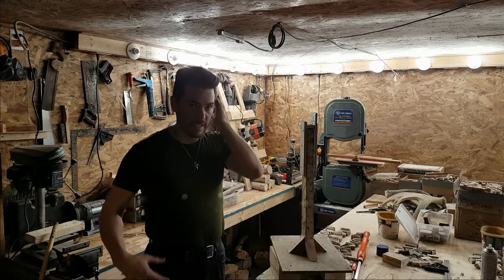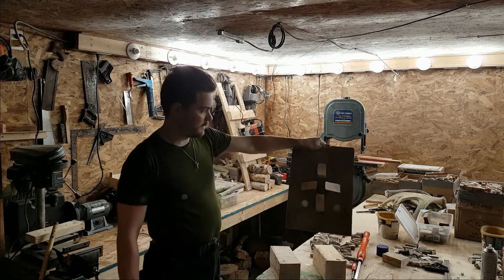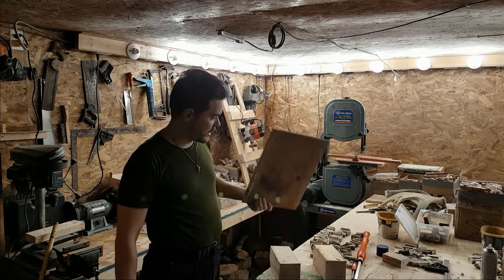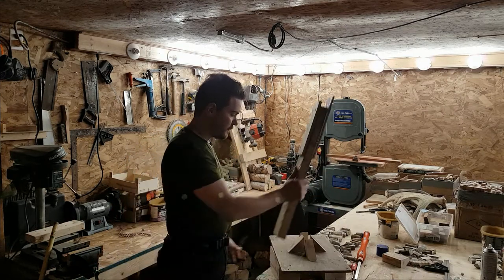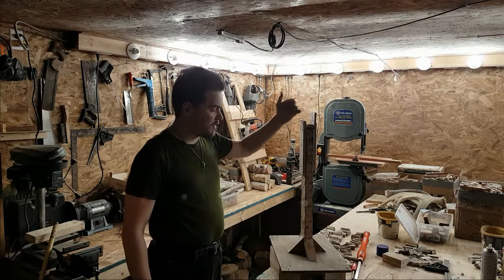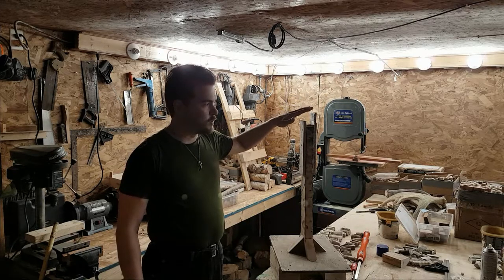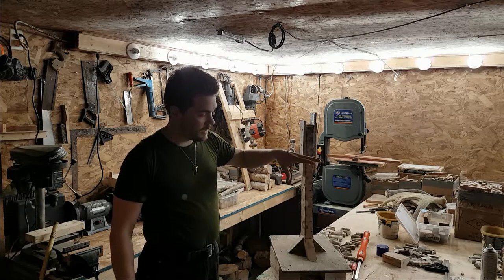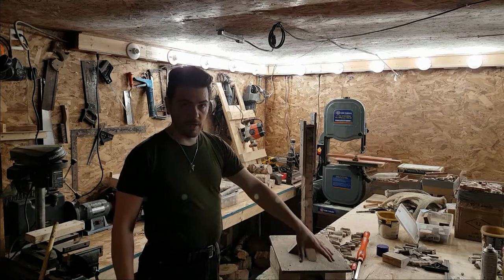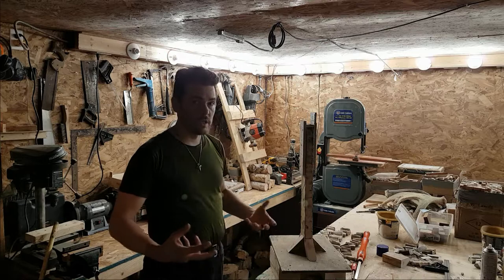It's always easier to maintain a project once it begins. Scrap piece of wood, four cut-offs, some stands, old piece of plywood. It'll break down. The camera rests in this little cradle and I can space it with some wooden blocks and spacers however I want. It allows me to at least rest the camera on the stand on the middle bench so that you can get a fair sense of my location in the shop.